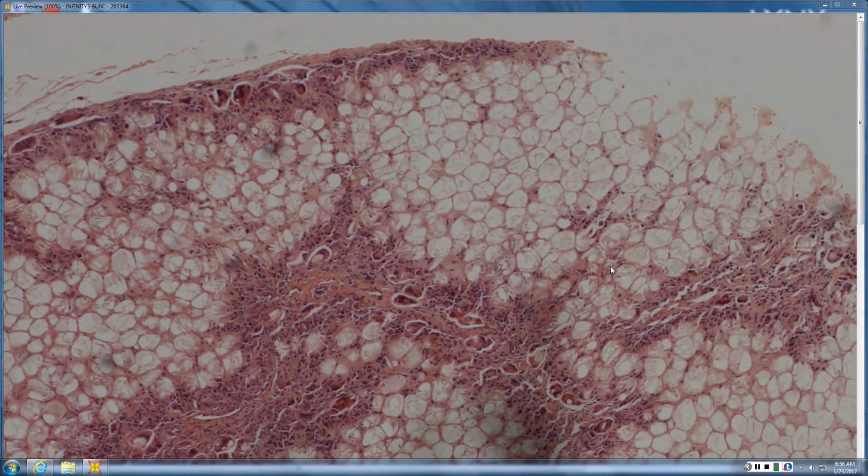Things that can also mimic this in the differential would be post-steroid panniculitis, which is a big one, and then you can consider cold-induced panniculitis too. I believe that post-steroid panniculitis can pretty much look identical on path to subcutaneous fat necrosis in a newborn. And that's with the oral administration of steroids.